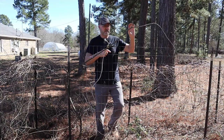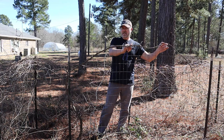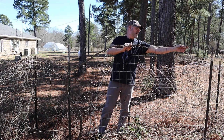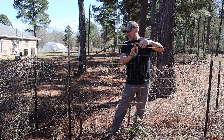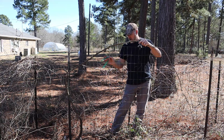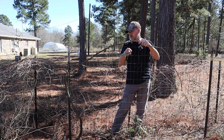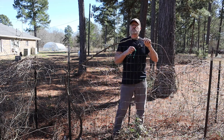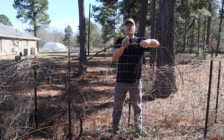Let me just put that there for now, see what that's gonna look like. Then the rest I can tie here like this. Tie that, yeah, that'll work, okay. Now because I cut all the other vines away, all the energy on that trunk is gonna go to this vine right here. And this thing's gonna explode. It should, anyways. That's the plan.